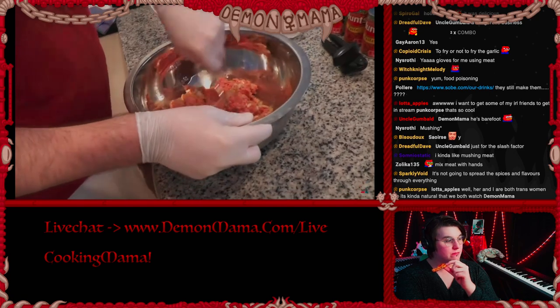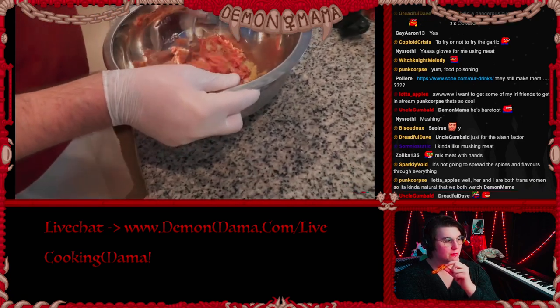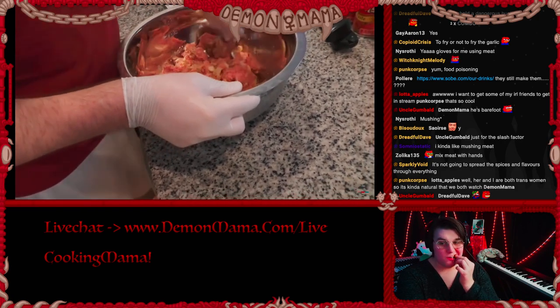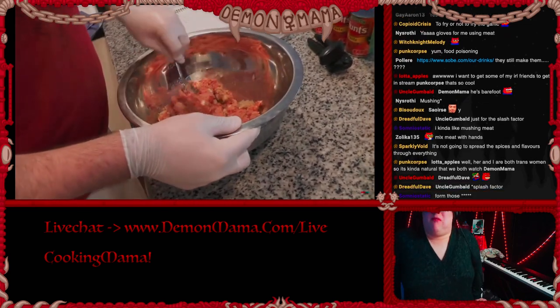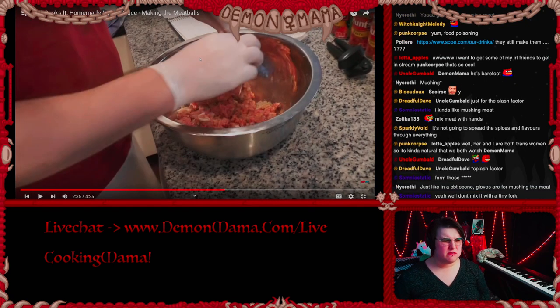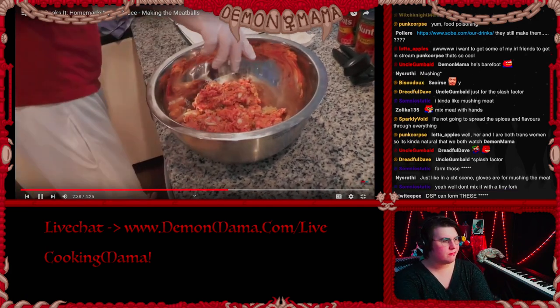It was horrible. All right, so this is almost ready to start forming the balls. There you go. I'm just trying to make sure that egg is evenly distributed. Yeah, no raw egg in the meatballs. That is very bad. Good. Okay, so. Wait, what? You're gonna cook the meatballs. I'm gonna put my hands in it anyway, so I might as well do that.